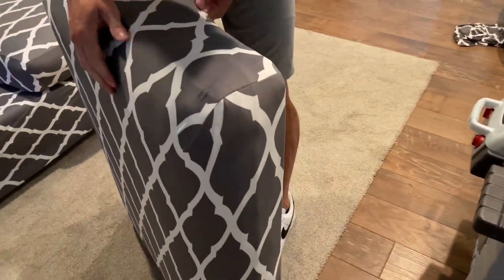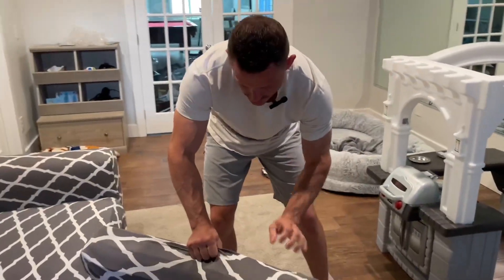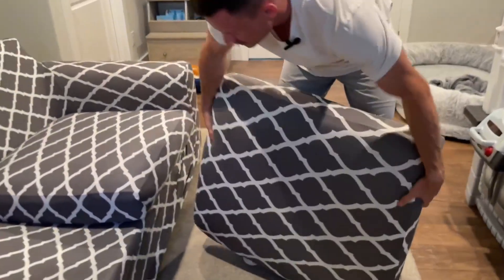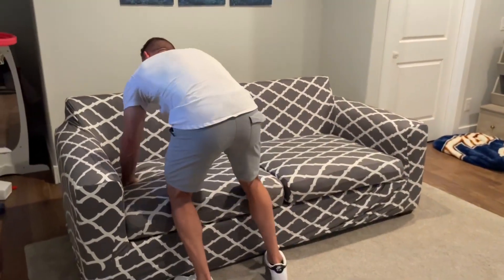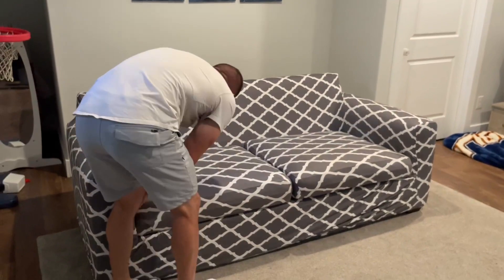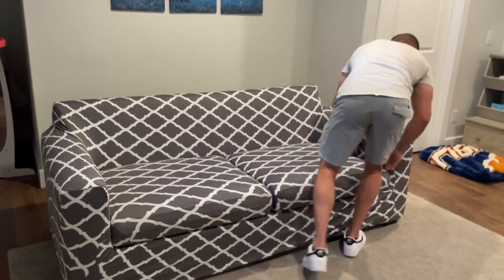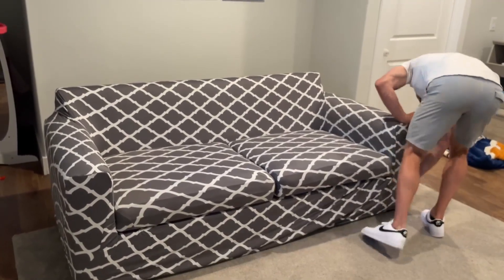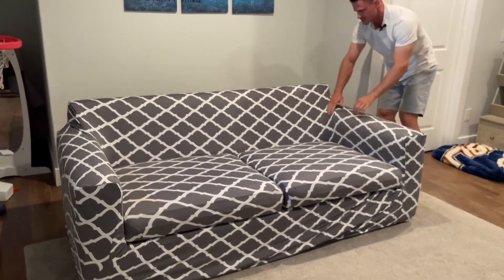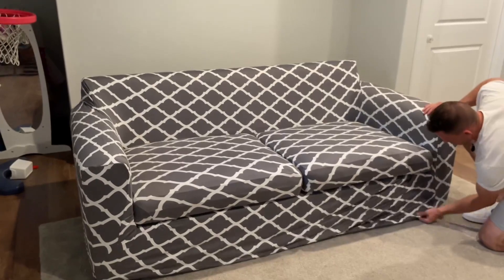Just these seams right here on the edge, and you pull everything nice and tight to get it taut all around. Then add this in together. This is where, if you take a little more time to really pull everything in and get all that slack out, this would look brand new — which it already does, I think. I'm going really quick here, but you can take your time a little bit more. Look how good this looks, and really quick.